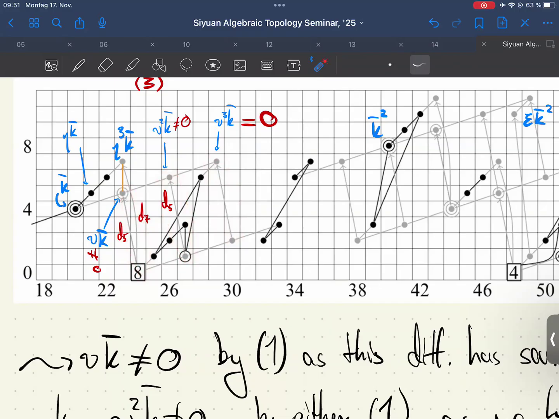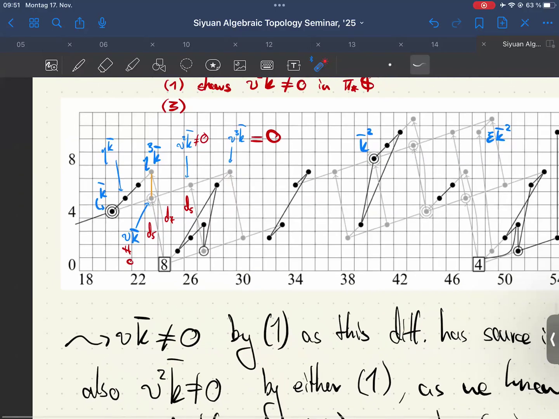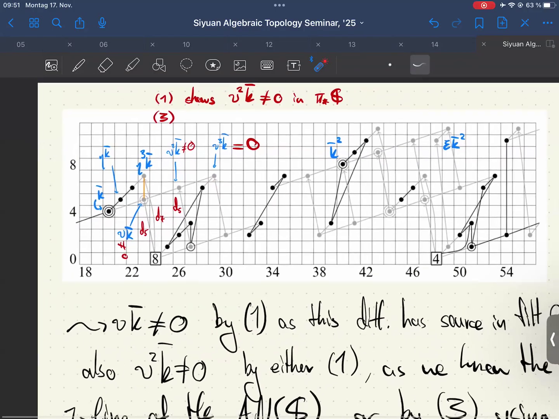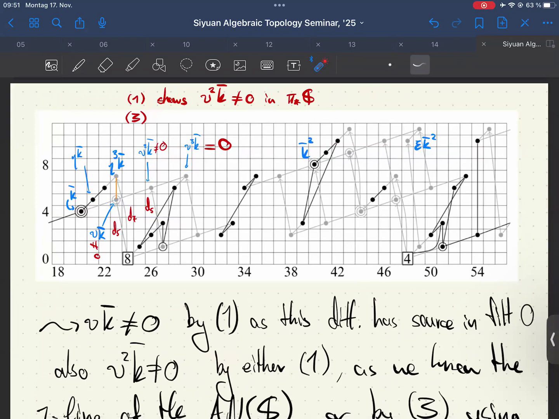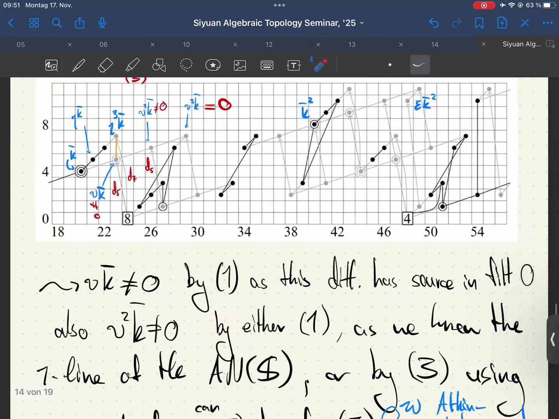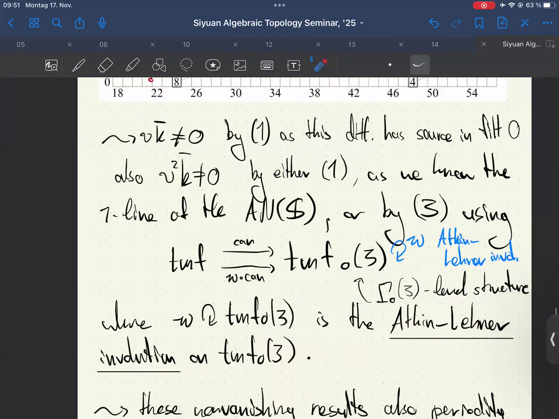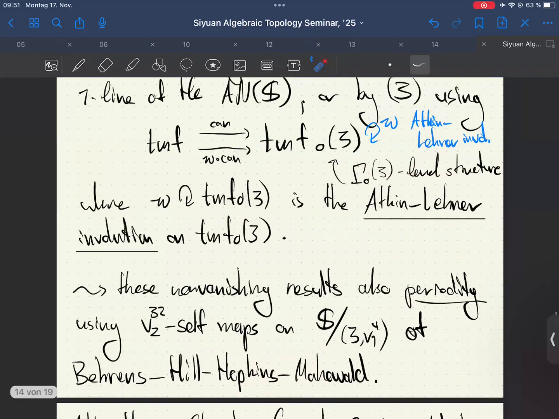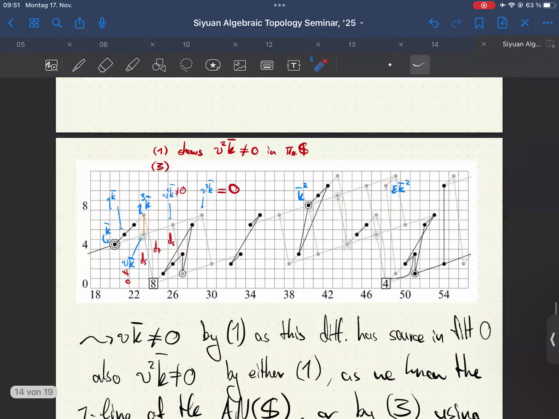One has to be very careful in this world, but I think TMF is a great place to experiment with these ideas because lots of things are true and also lots of things are not true. So this gives you a lot of non-vanishing of a lot of these sorts of classes. Not this one. And this happens all over.